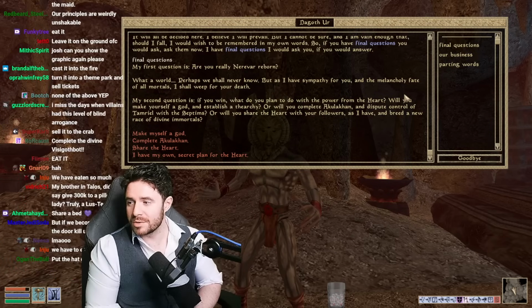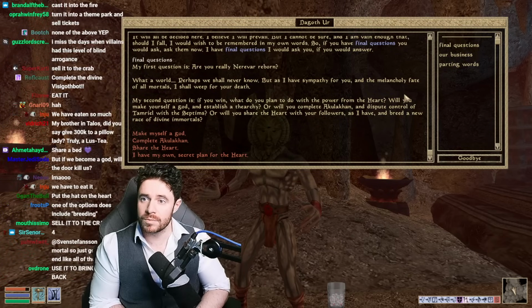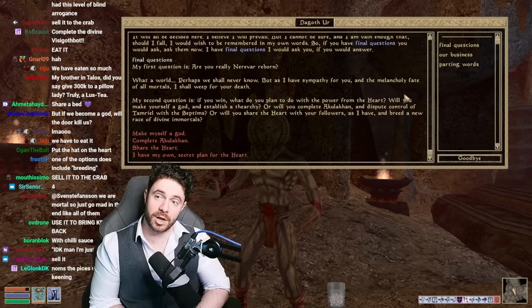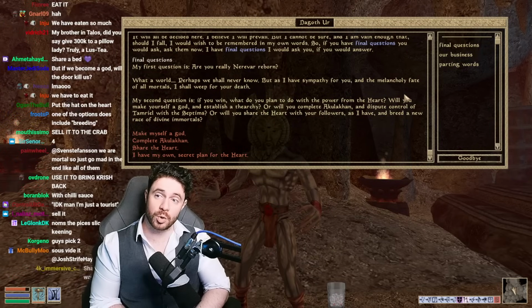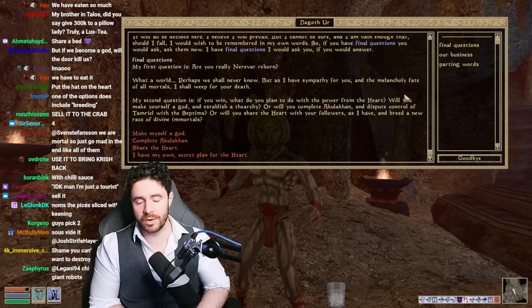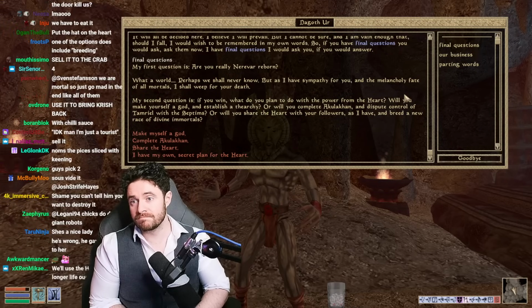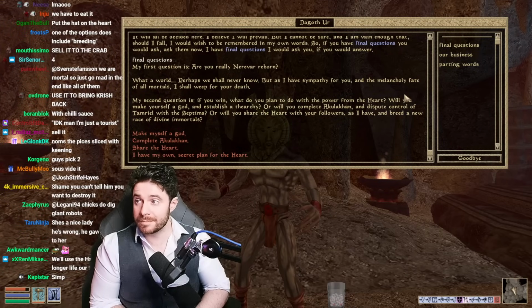Why not? My brother in Talos, did you say you gave 300,000 to a pillow lady? Yeah. You know the lady in Balmora that has a load of pillows? Well, I realised that we had too much gold and it was making the game too easy, so I went back, and after killing the rats in her basement for the very first Fighters Guild quest, I left 300,000 gold on her pillow. Just seemed like a thing to do at the time, you know?